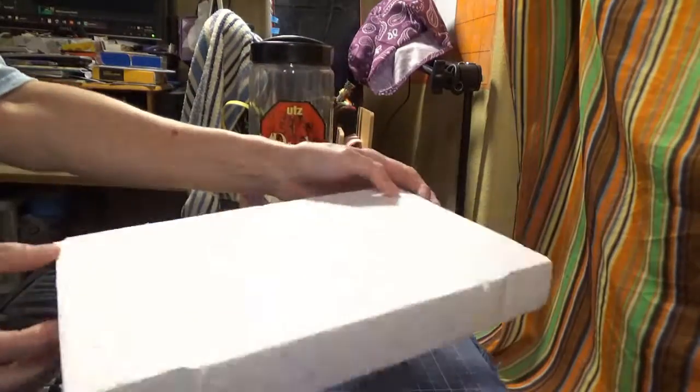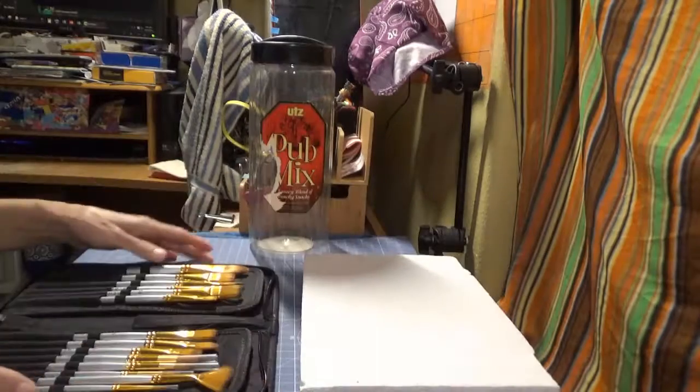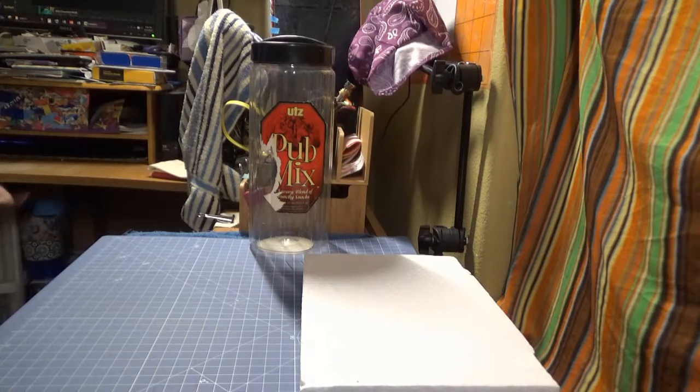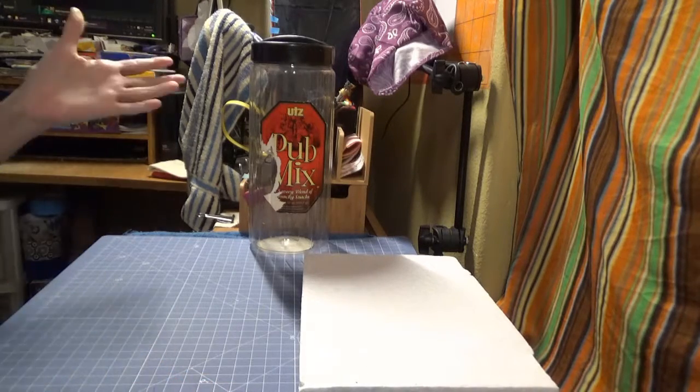Okay, so it involves this container and this 1 1/4 inch thick piece of styrofoam and some of these brushes. Not to mention my X-Acto knives. Of course I'm going to need those. So here's the idea and where I got it from.